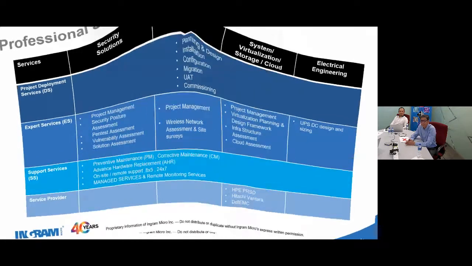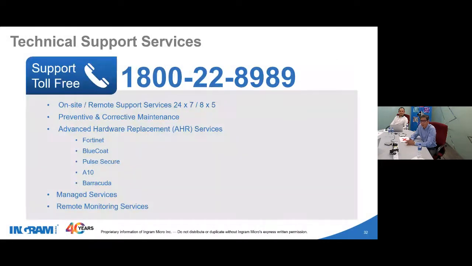Okay, let's see what has transformed for professional services in the last 1 month. We went on a full automated technical support services platform, which I'll share more detail about after this. A lot of customers have already used our support services, but we didn't have a fully automated way of doing it. And as I mentioned, for AHR we have these 5 different brands, and I think more will come in the coming year as we onboard more vendor lines to provide AHR services.